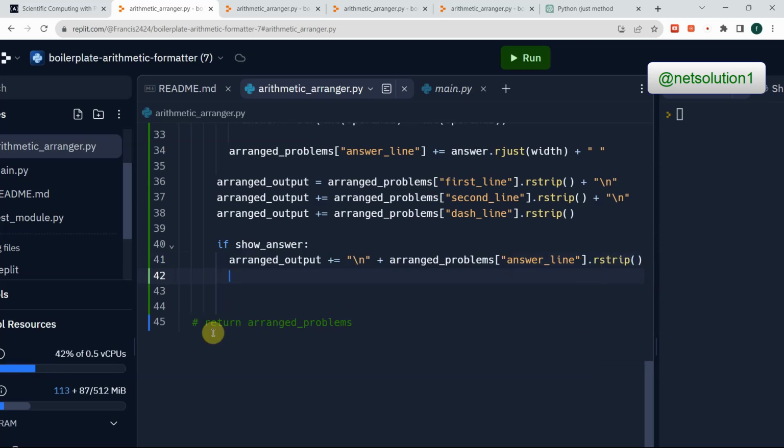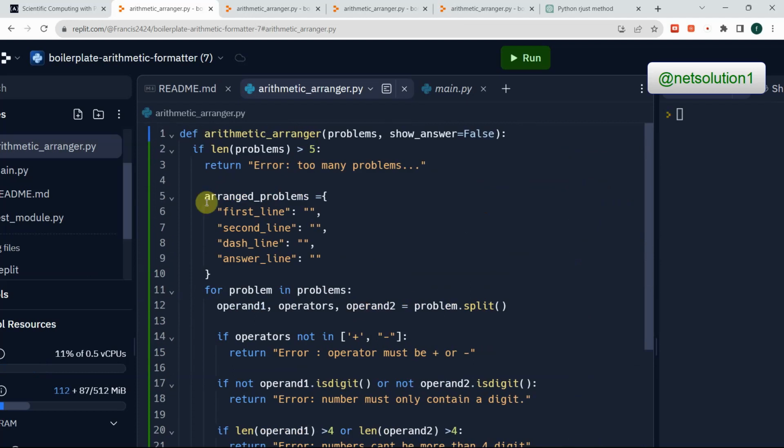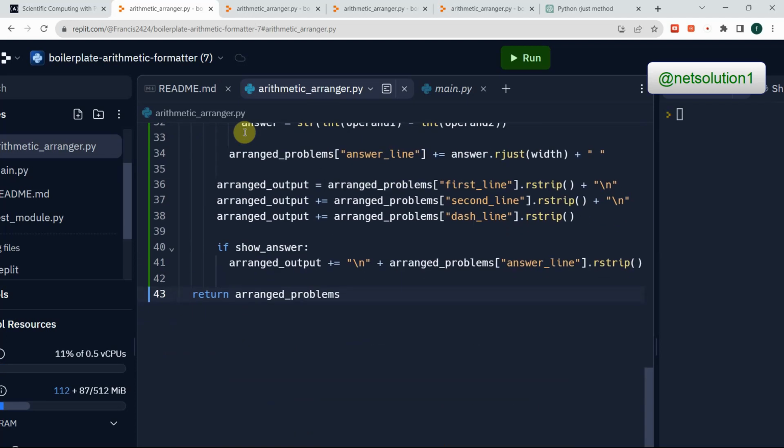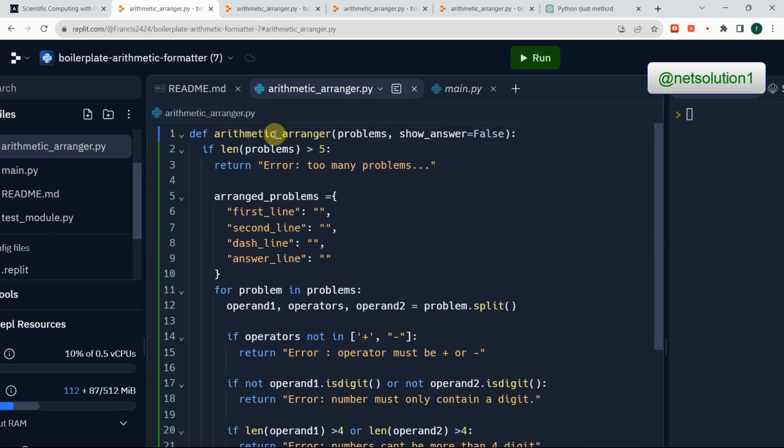Now we are going to return this. Use a tab to indent it. Now I have indented it with a tab, so it will be under the def. Okay, it will be under the function.